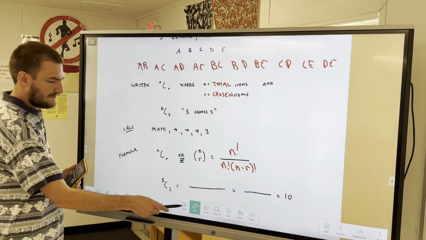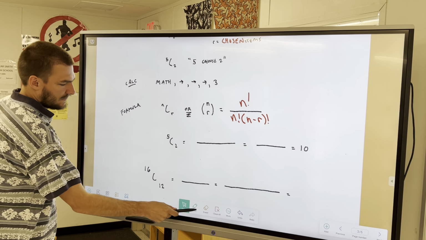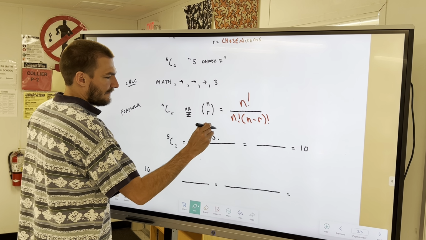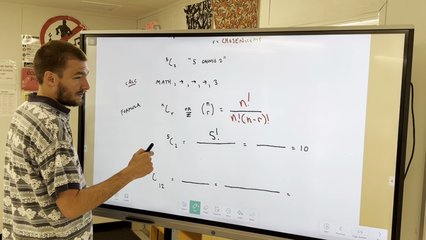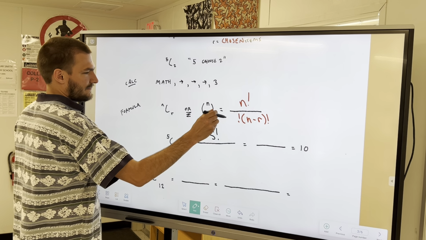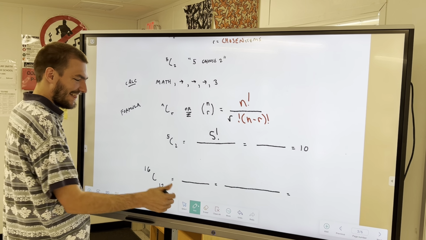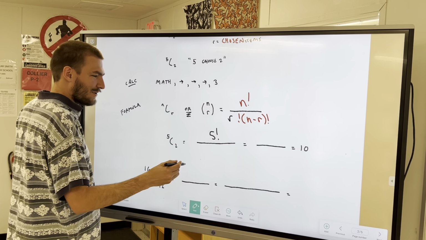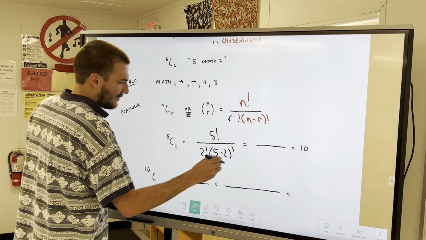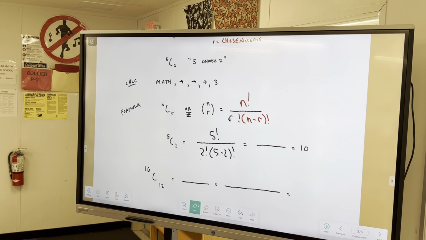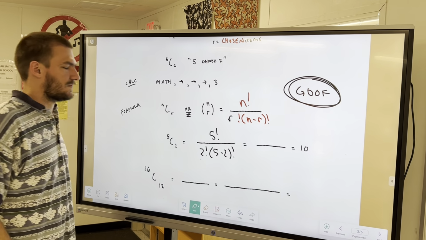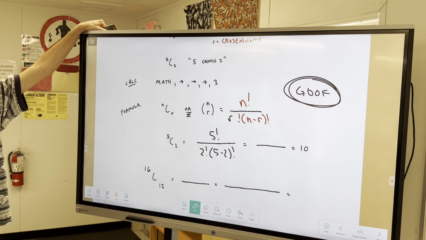If we were doing this formula of 5 sub 2 or 5 choose 2, it would be 5 factorial over, oh, I think I got the formula wrong. Oops, it's r. Otherwise the n's would just cancel out. Come on, what are we doing? 2 factorial, (5 minus 2) factorial. All right, willing to admit to a mistake, we caught it. We got it done. Formula's right, trying to be a cool guy and not look at the notes for the formula.